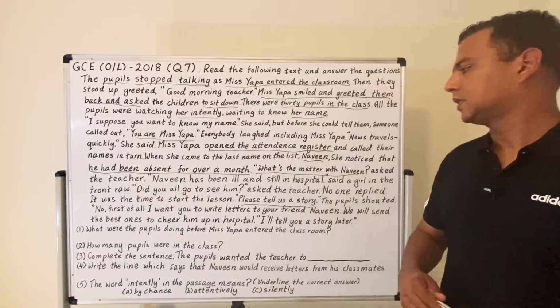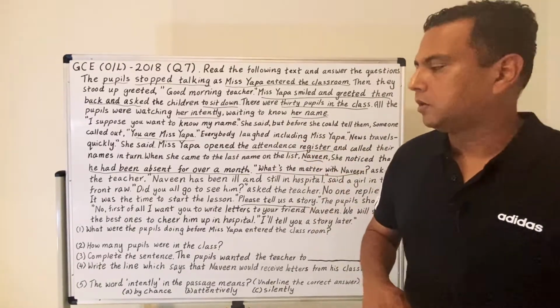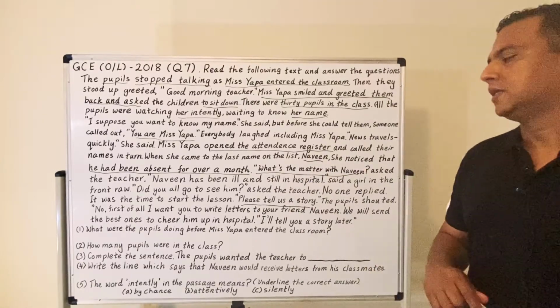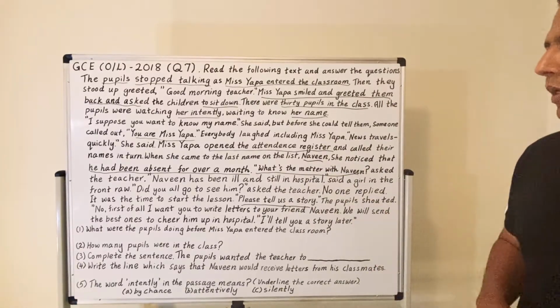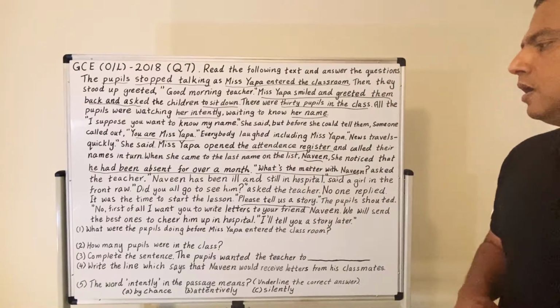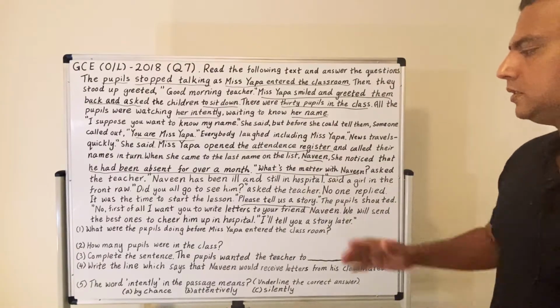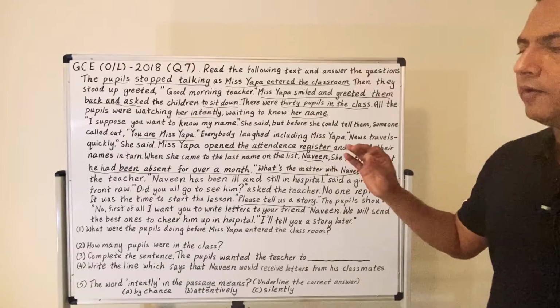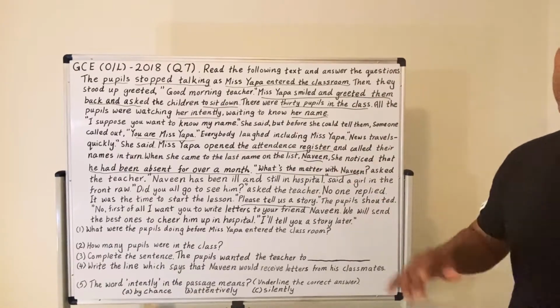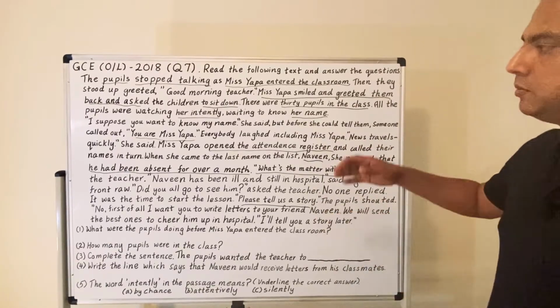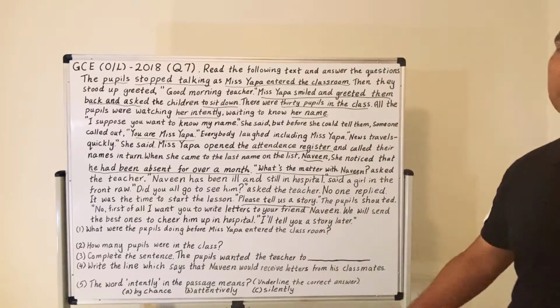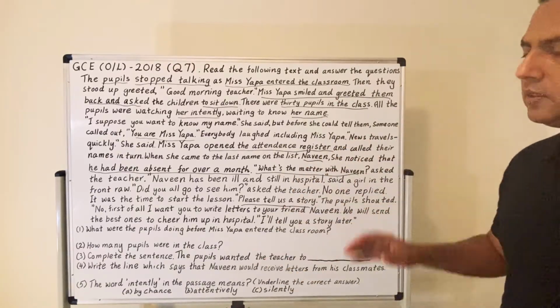So since we have discussed now what this passage is all about, let's see what are the questions that we have to answer. So let's look at the first question. And the other thing you have to remember is, when you're answering these questions, you have to answer in sentences and also try to get as much as possible from the passage itself without putting things from your side.